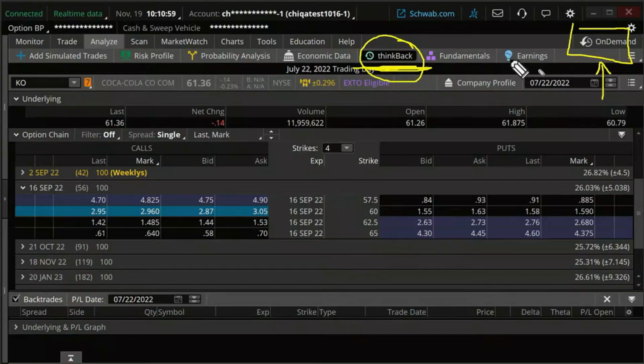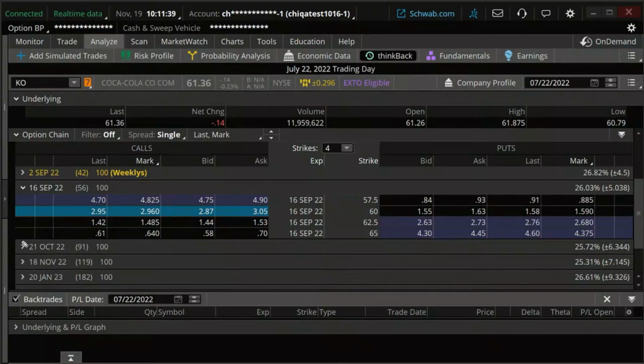Now, the reality is you may not know when to go intraday here. If you're a day trader, you may be looking at intraday charts or something like that. But for our purposes here, just using our normal 20, 50-day moving average crossover system, this very well may suffice. So that's what we're doing. I just wanted to clarify that. There are pros and cons to Thinkback and On Demand, and I'll try and go through those with you. One of the cons of Thinkback is it's just priced once a day.